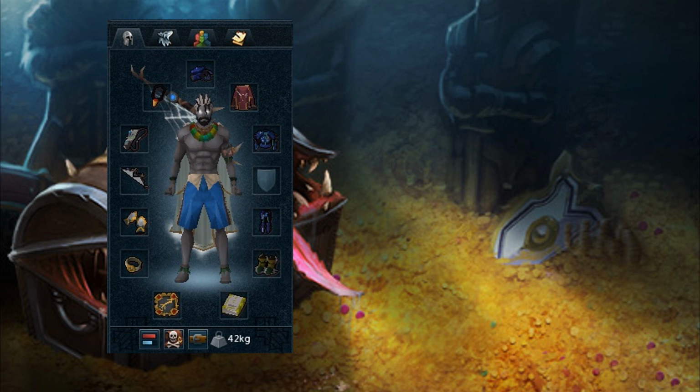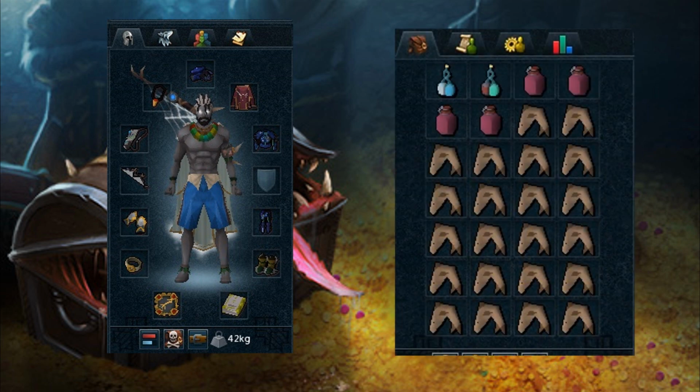So there's a bunch of leeway there in terms of gear. This is just what I personally use. As far as my inventory, I just got Overload, Renewal, a couple of Prayer Potions, and the rest food. And in all seriousness, if you're doing what you need to do, you don't even need the food. Prayers I use are obviously Soul Split and Anguish, and that's literally all you need for gear. You can't take familiars and you can't use Dread Nips, so that's all you need to know about gear.